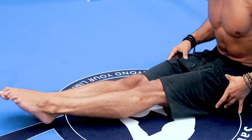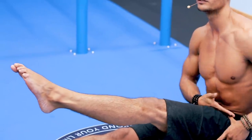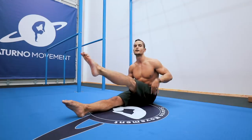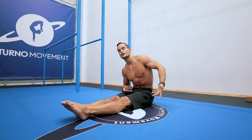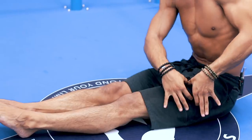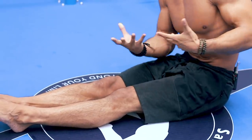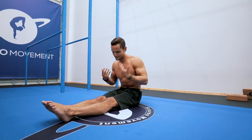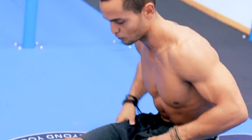It serves to actually flex the leg at the hip level. A hip flexor, basically, you're flexing your hip, and it engages your psoas, your iliacus, which is underneath the psoas, and those two muscle groups are actually the ones that connect your legs to your torso. Together they're called the iliopsoas. In short, it's a very, very important group of muscle that people neglect, especially when working your legs.